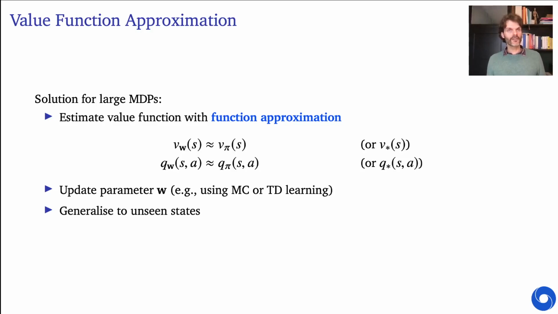You could of course also have this for a table. If you know all the states that you could possibly end up in, you could at least initialize the values to be, for instance, 0 arbitrarily. But if you just have a function class that automatically maps every possible input to a valid output, then you automatically have this mapping and you have a valid state estimate for every state.